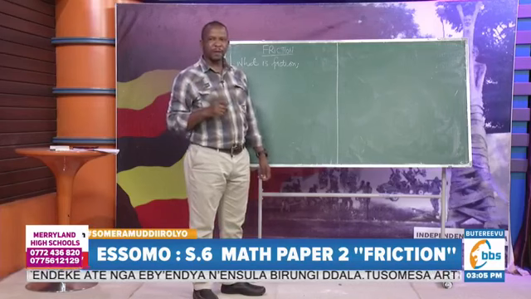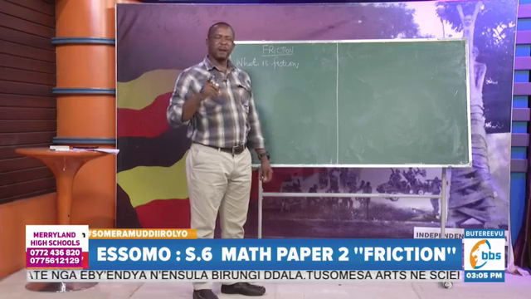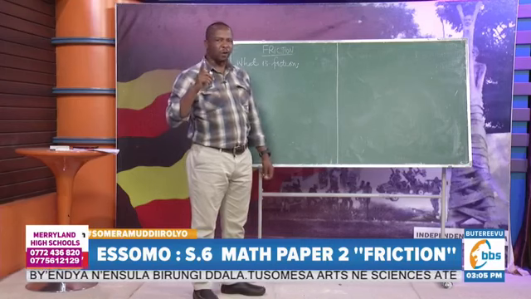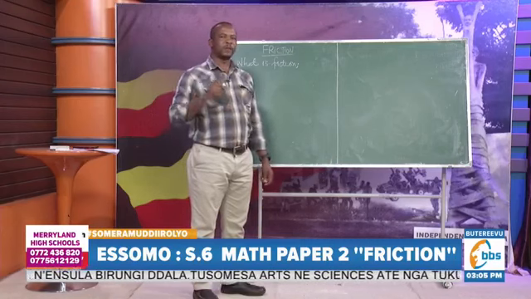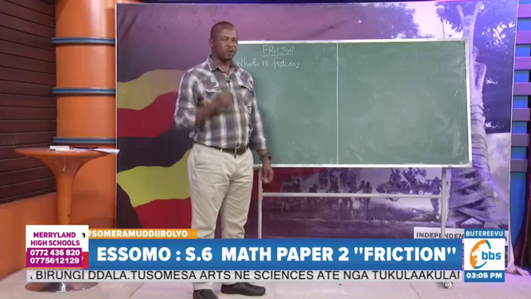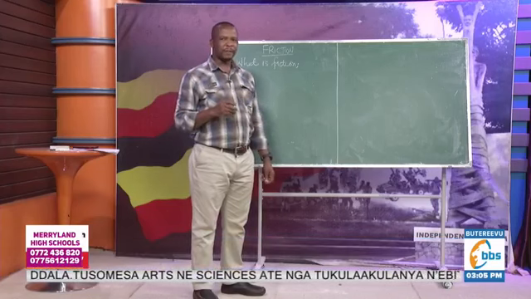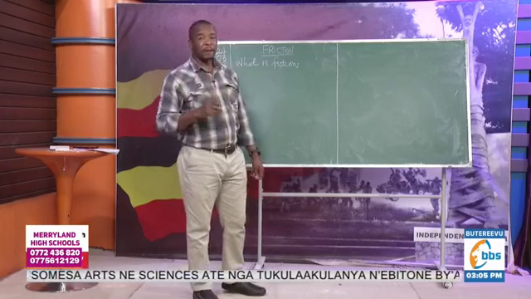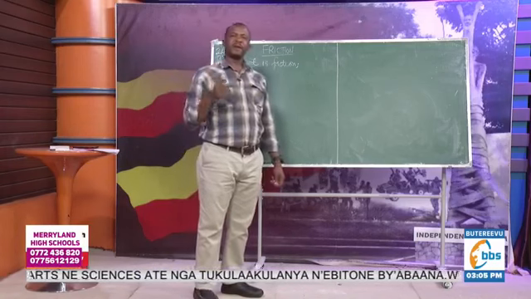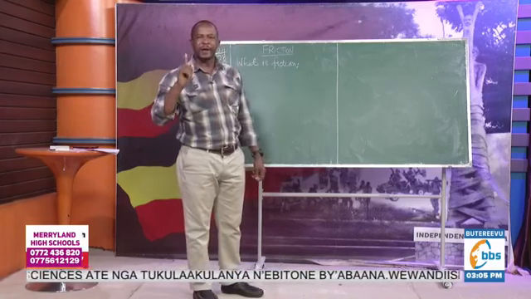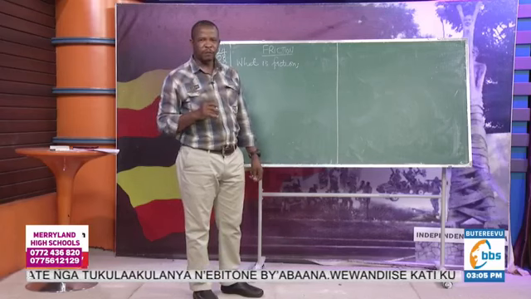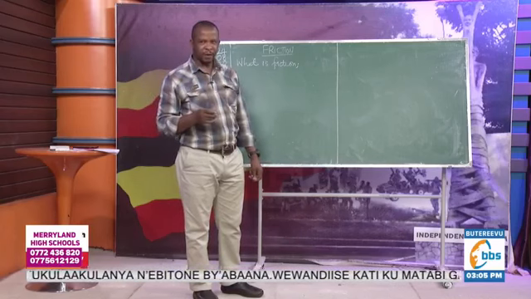Friction is also a topic or a concept we look at in physics, and we define friction as a force that opposes the motion of two bodies that are in contact. I could even say, paraphrased, that friction is the force that opposes relative motion of two bodies in contact.